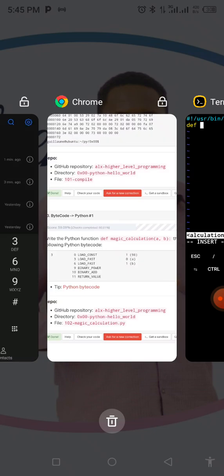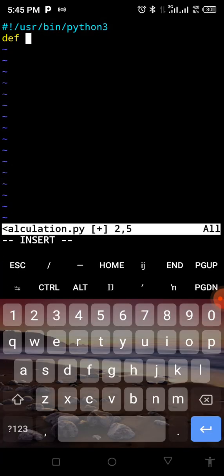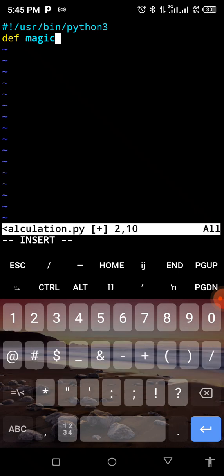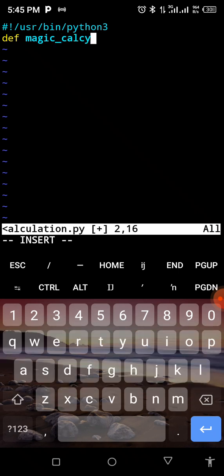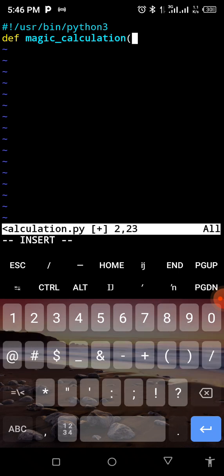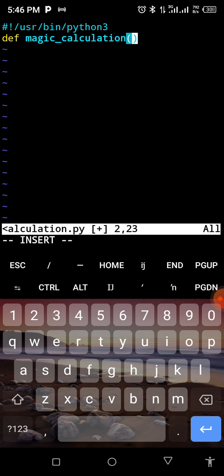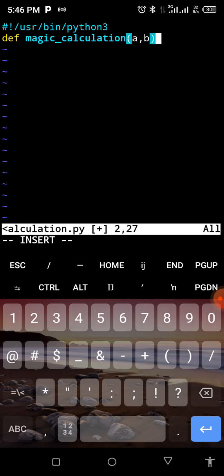Then open and close parentheses. Inside the parentheses, it will receive two parameters, which are a and b. Those are the two things the function is going to receive and do the calculation with.